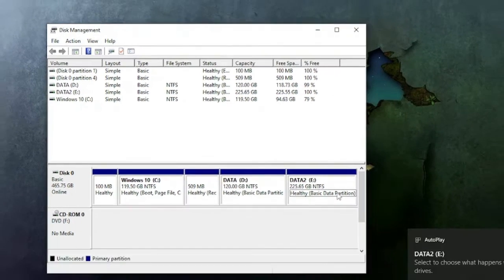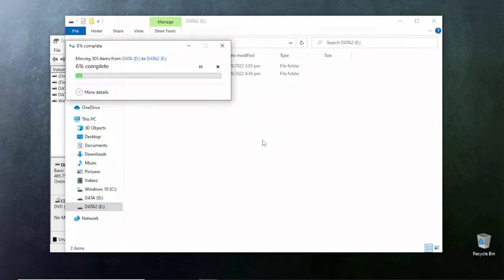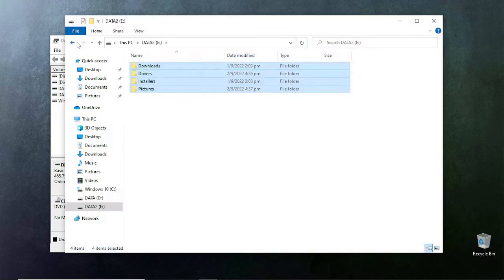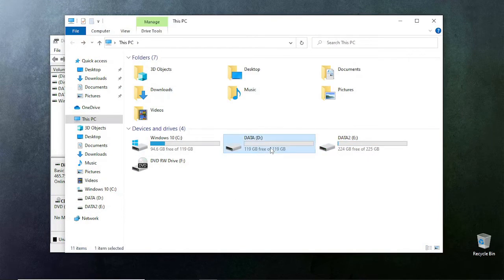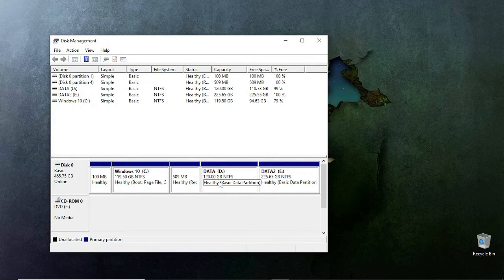Follow the instructions on the wizard to create a new partition. Once it's done, if you are splitting a data partition like in my case here, move all the files from the original data partition to the new one. After that, we should have a dedicated partition for Win 7. In my case, my old data or D drive will become a Win 7 volume, while if you split your Windows or C drive, the new partition will be the Win 7 volume.